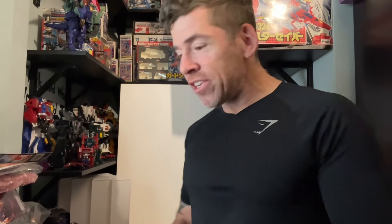First and foremost I need to thank Andrew Rodwell, because that's where this came from. I did also have this lined up — I picked it up at TF Nation, but I had it lined up before I actually got there. So this figure: it's not a Generation One figure, but it's a Generation One mold. It's not a Japanese exclusive, so it's not an e-Hobby. It is just a plain old simple Generation Two figure.